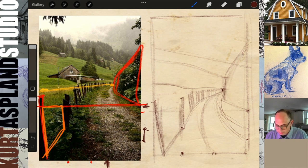All right, let's get this house in place. Now, the first thing with this house, I'm going to look for the corner. So let me show you, I try and find the corners of the house. So there's one corner. There's that other corner. That's a nice relationship. And then I've got that one over there, okay? So let's see. So got that right there. There's that one there. And there's the other one. Looks pretty good.